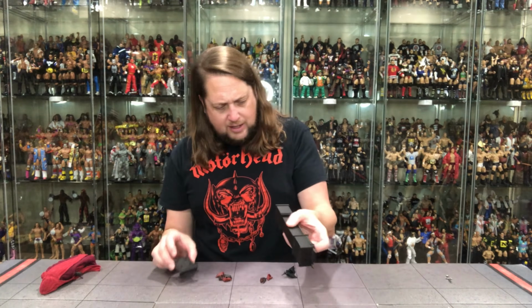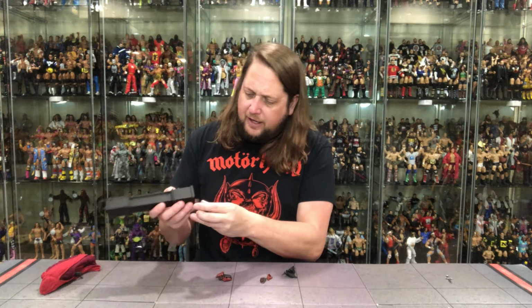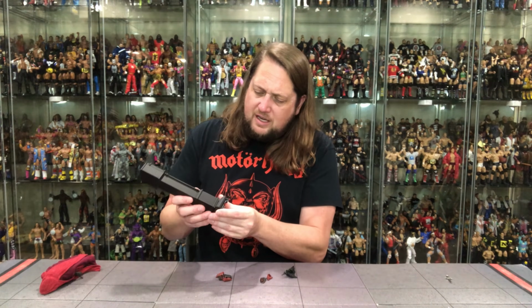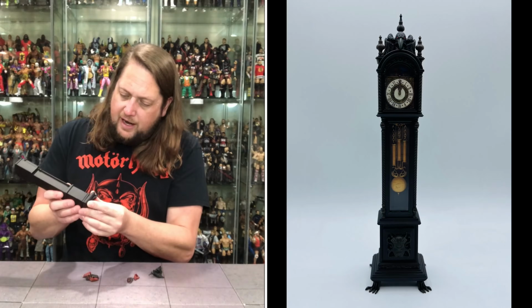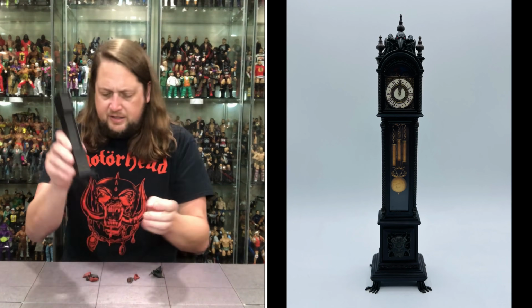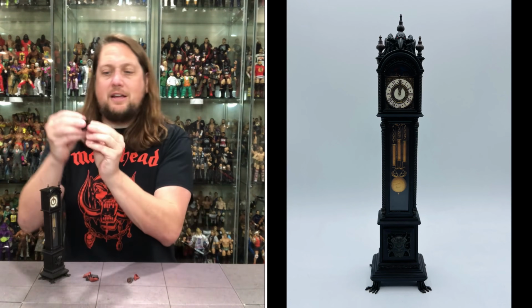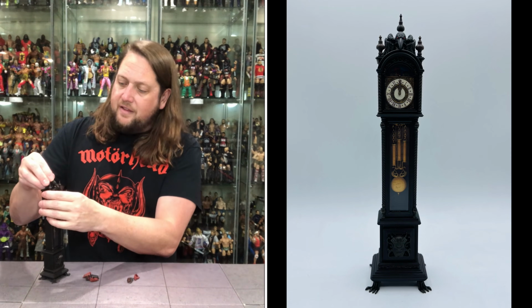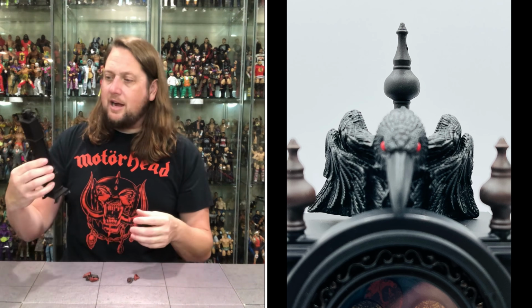Then we get this big old clock, and like I thought, this does plug in here. It's like Legos is what this is like. But that is a nice base on the clock. Should just plug right in. There it is like so. Then you get the top here. You got the little raven. All a little callback to the old raven there. Stick that on the top. And oh my gosh, how about that grandfather clock?